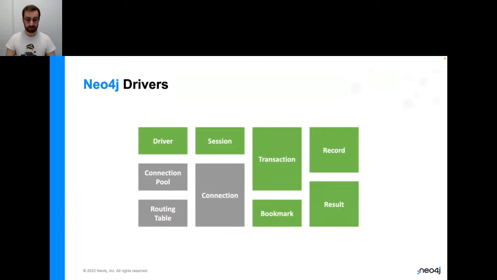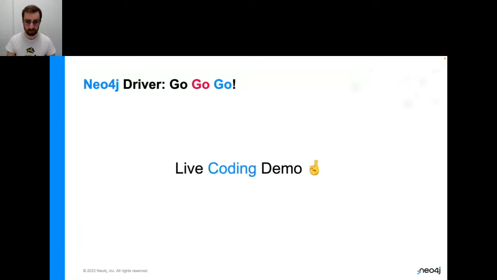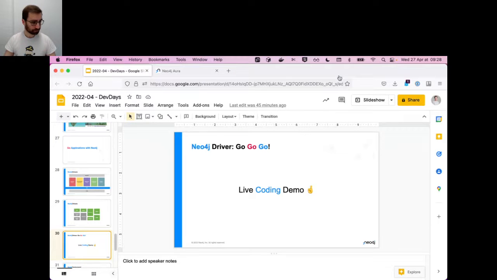And what we're going to see throughout the live coding that I'm going to start now is the concept of a driver itself, which will maintain a connection pool. Then you can open sessions for when you have a logical sequence of actions, and you will open a session and run those actions. Maybe in transactions, maybe not. Those transactions may return results, which are basically sequences of records, and we will see what happens. So enough talking, let's go.